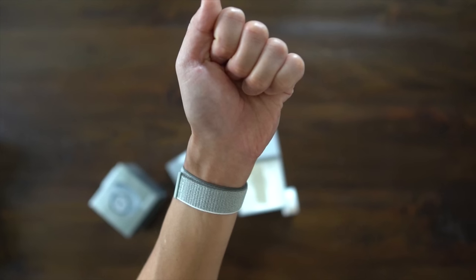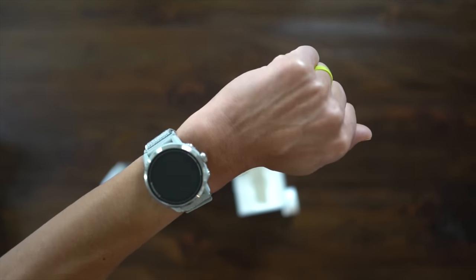For the Apex 2 and the Apex 2 Pro, you're now dealing with a titanium case and sapphire glass, so it definitely is a noticeable upgrade. It feels a lot better. It does add a little bit of weight to the watch, but whether you're looking at the Apex 2 or the Apex 2 Pro, you feel like you're dealing with a much more premium experience. It just feels like a much better watch to have on.